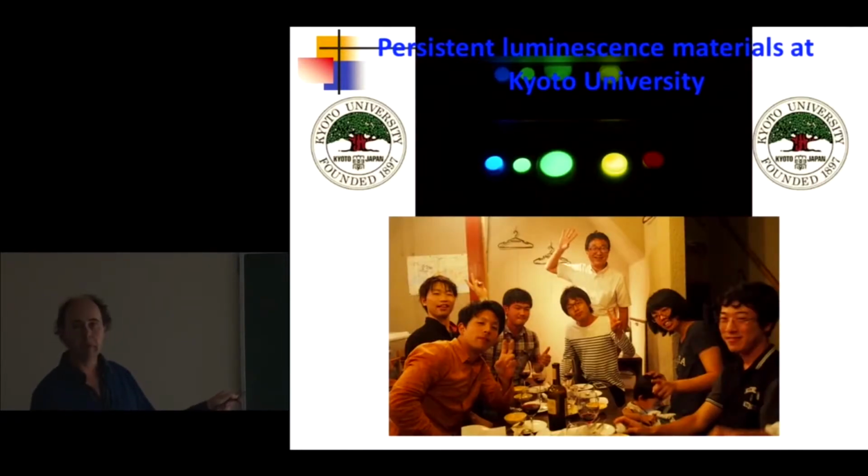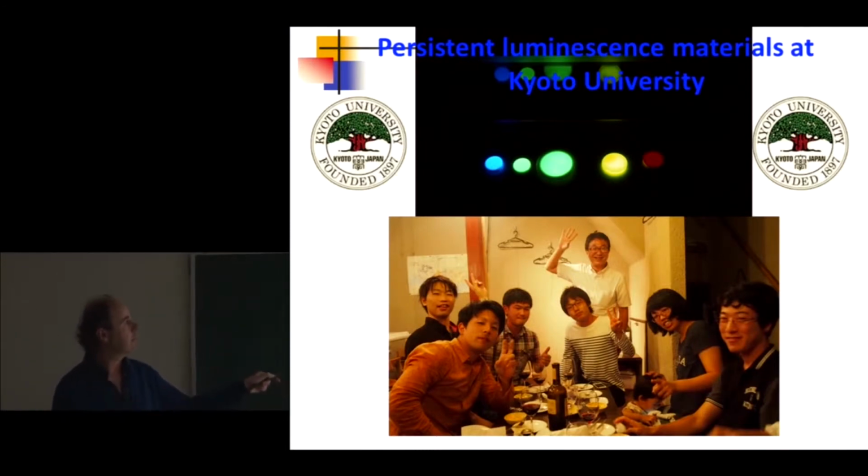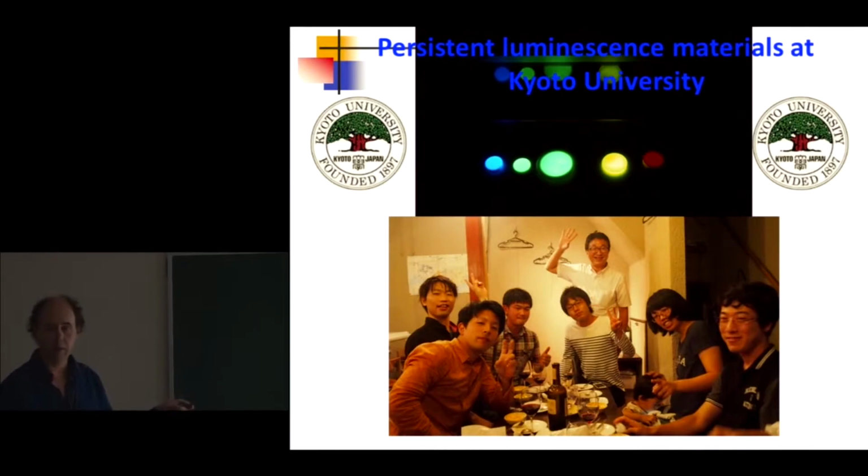So I came here also, at Kyoto University. And you can see, for instance, this is amazing. This is a picture that I took at a small exhibit of Professor Tanabe. And there is no excitation here. The excitation was cut. This is a reflection of the lamp. You see that the lamp is there. And you can clearly see that there is still very high luminescence, clearly seen by the haze after several minutes.